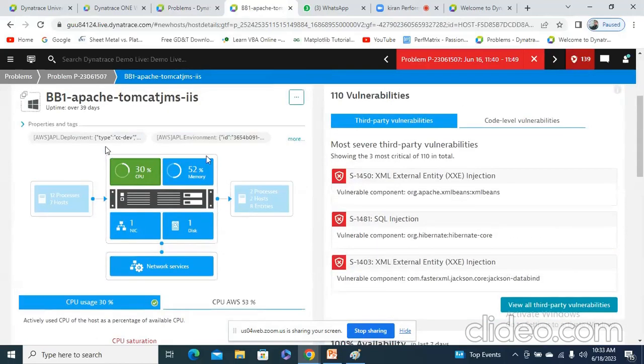See, this is the total infrastructure level. Here you can see CPU, memory, disk, NIC, and network. If there are any network fluctuations, everything we can see from here.